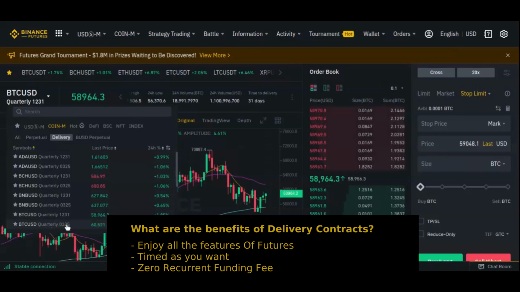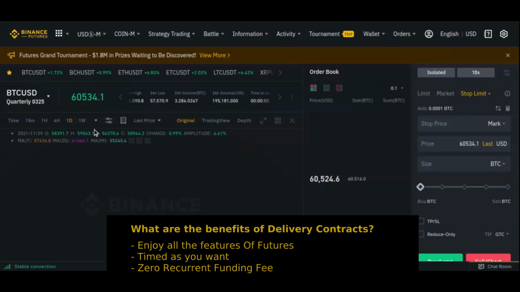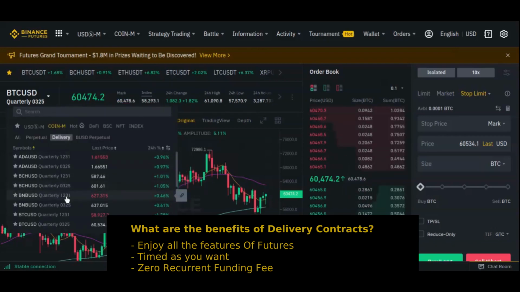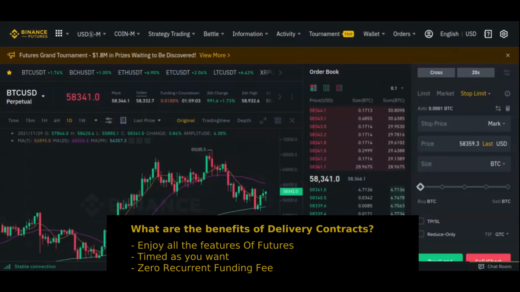So let's say for BTC USD I have 2 quarterly options. You can see that the price differs. In this case, when the time delivery is higher, in this case 115 days, the price is higher because there is an expectation for the price to increase, and because of the time-based contract it's lower in the case of the less duration contract if we compare it with the BTC USD perpetual, which is the instant price of Bitcoin.